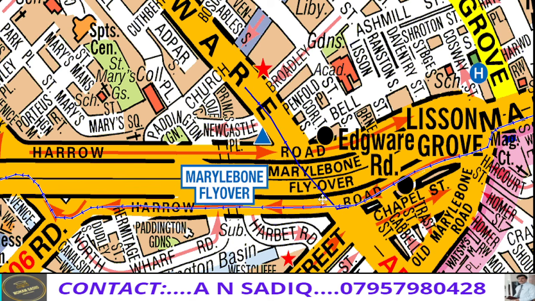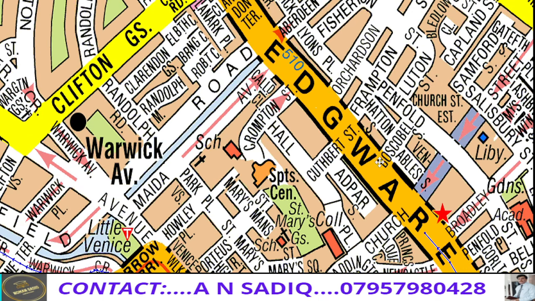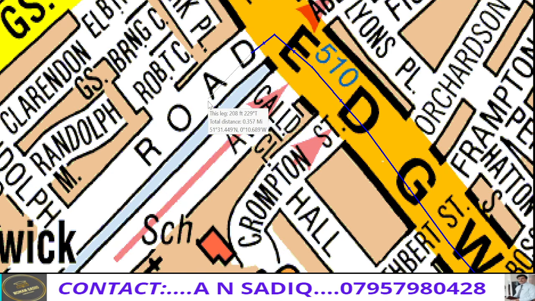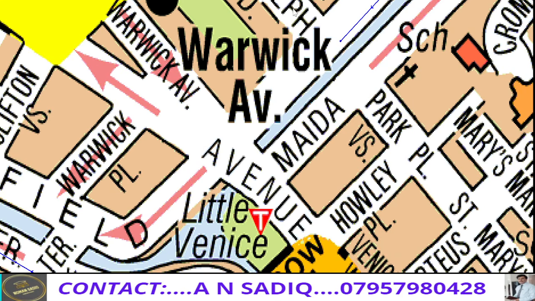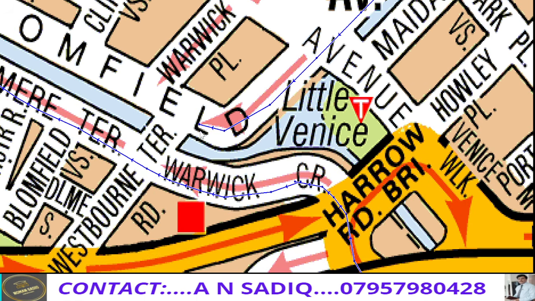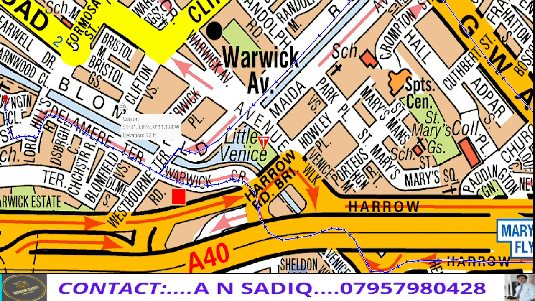Always remember, here I am not crossing these lines. Actually, this is a flyover and I am going underneath. So don't worry at all. Here I will draw my route like this, keeping myself towards the left hand side of the road. When I reach here, again I will make it bigger and keep my route towards the left hand side of this road as well. Now when I reach here, I will continue drawing my route like this. When I reach here, again be careful, don't go further and go in the middle. Keep like this, and then I have joined the same line, and then ultimately I would be reaching here.